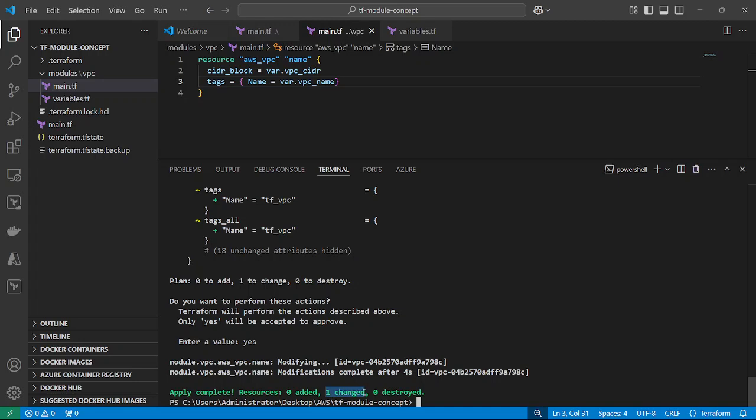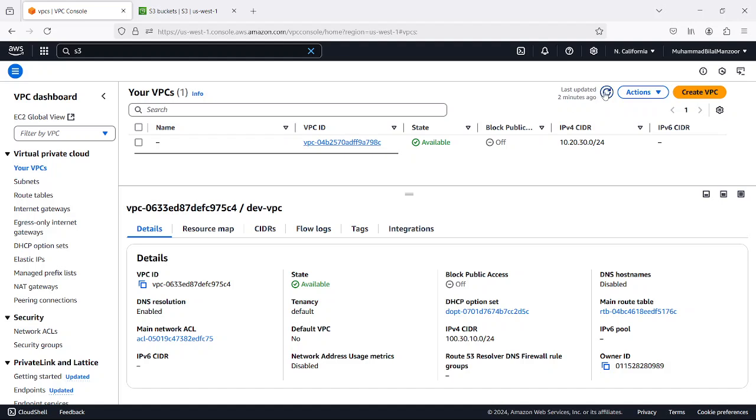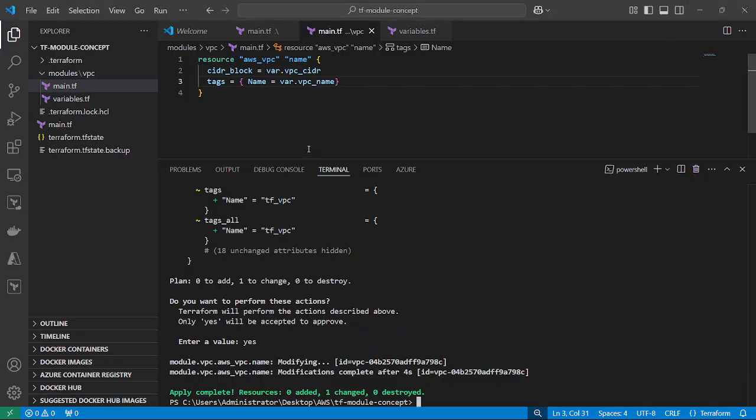You see, only one change happened. Okay, so now if we go to here, you can see the VPC ID is same, but its name is now defined. So we did this with the Terraform. We create one more variable.